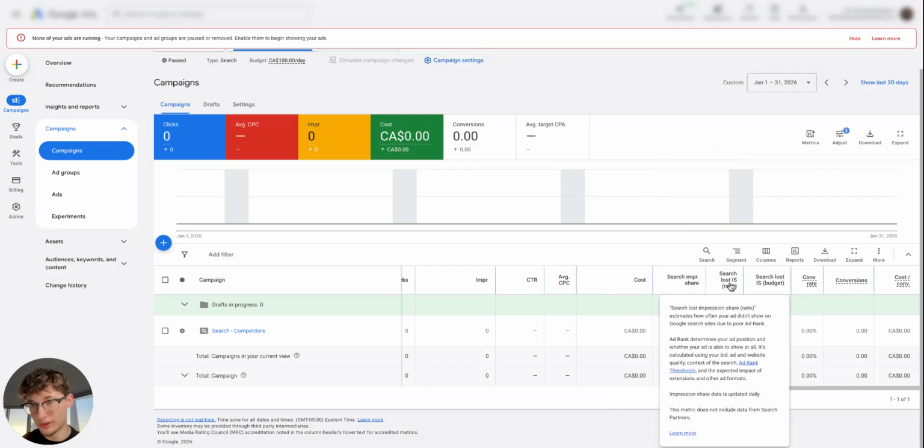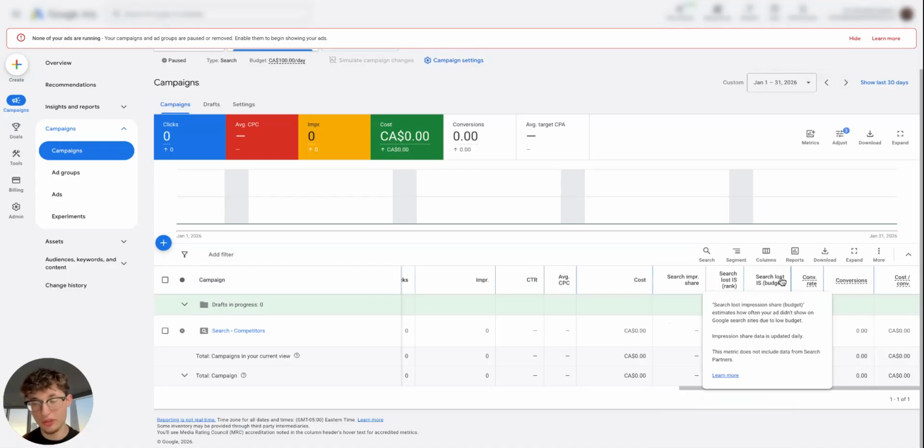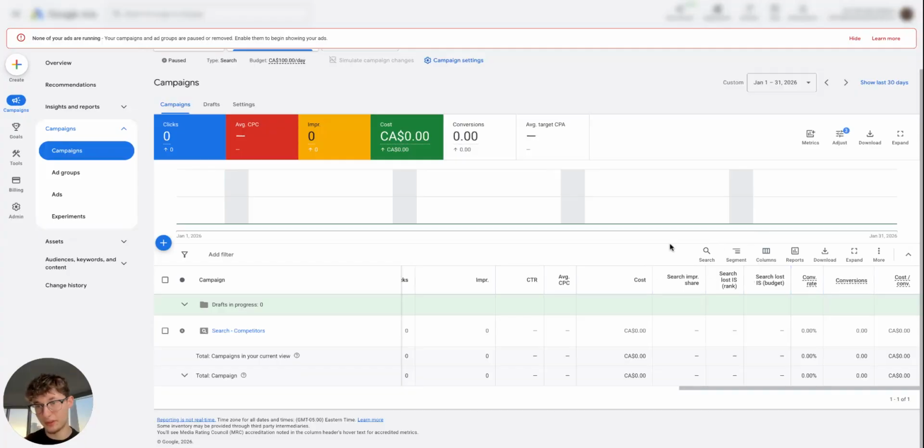And then we're going to see a breakdown of where we're losing our impression share to. Are we losing to rank? So likely that means our quality scores are low, we're not bidding enough. And then lost impression share to budget is going to be we're just not spending enough budget. So you're going to see the breakdown. You might see a super high loss to budget. What you're going to want to tackle is the loss to budget, okay, because that's the easiest to solve for.